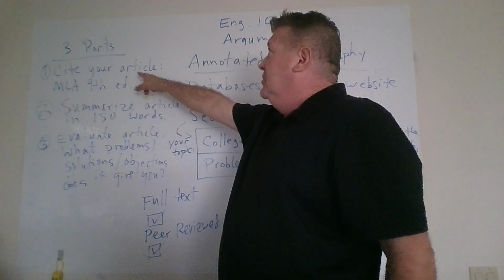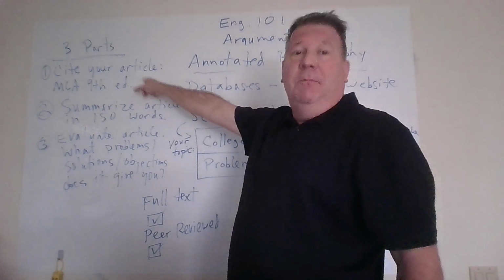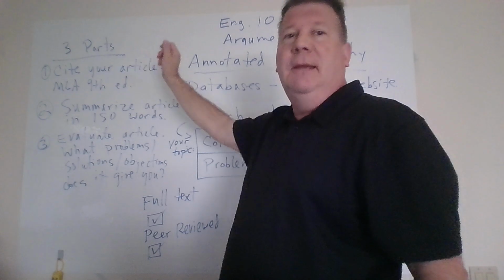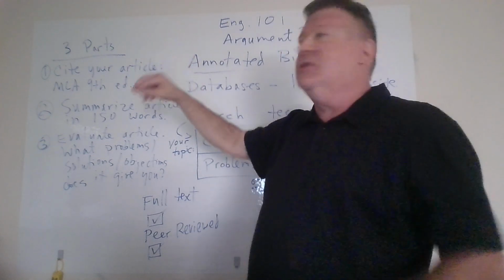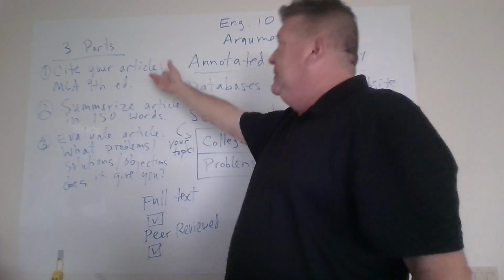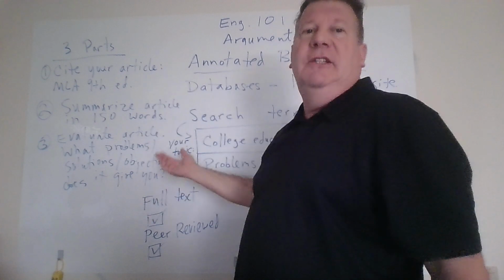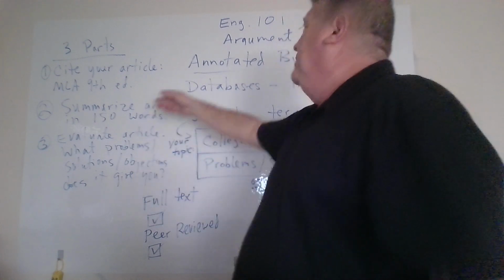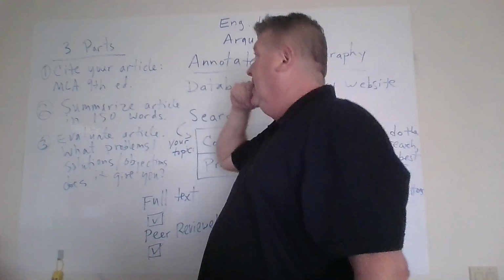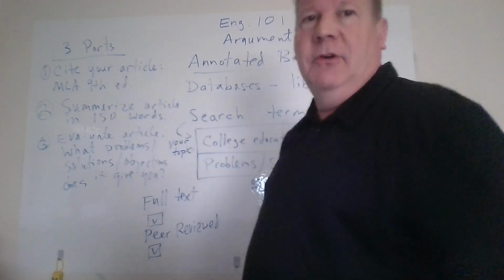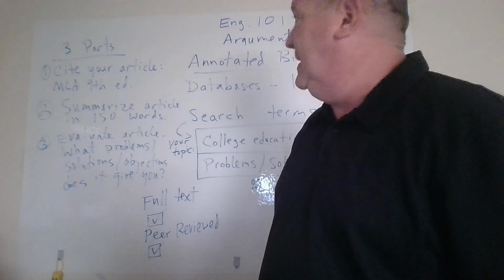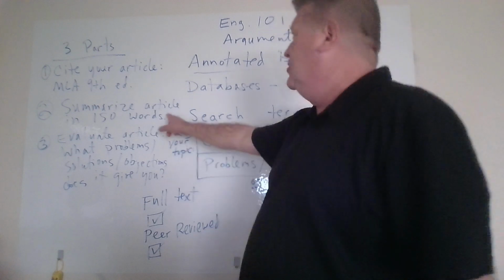So let's go over that. So cite your article again. So that gives the complete information about the article. Author, author's last name, comma, first name, period, title of the article in quotes, volume number, or what periodical it exists in, like Psychology Today. Then of course the name of the database, Academic Search Complete, ProQuest, and then the complete page numbers and such from your citation. Okay.